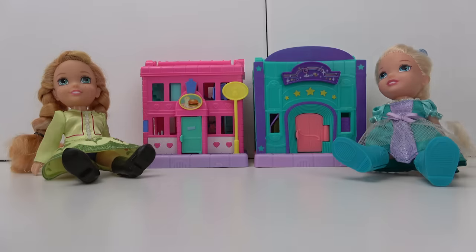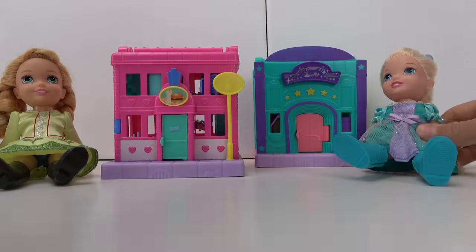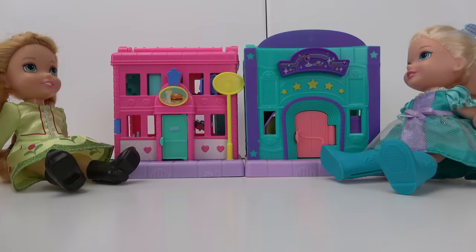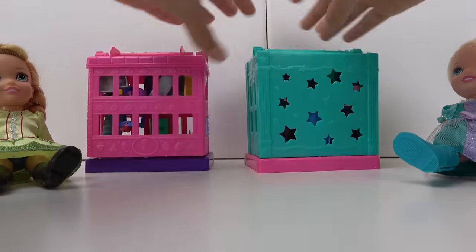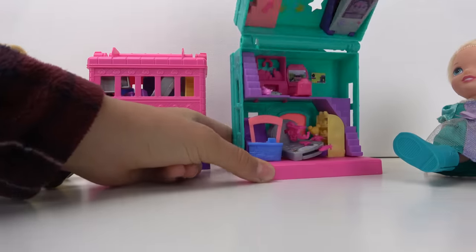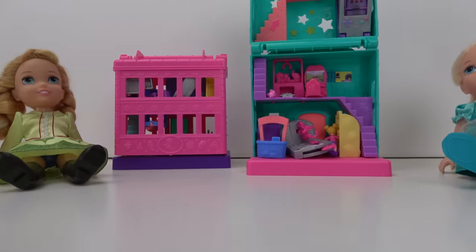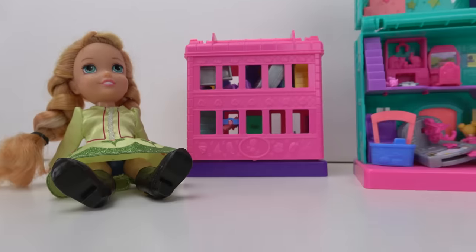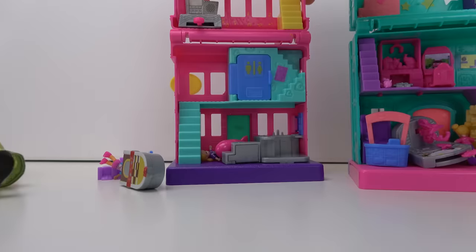Let's start playing. Ooh, I have this pink restaurant and I have this blue arcade. Let's discover more about these. Yeah, and we just turn them around and let's open the arcade. Whoa, that is messy, okay. And mine doesn't look too clean. Oh no, everything's falling.